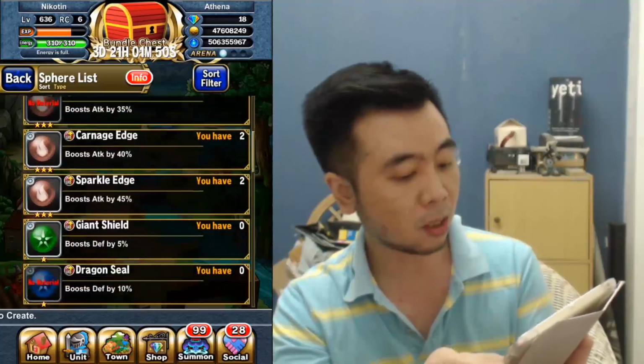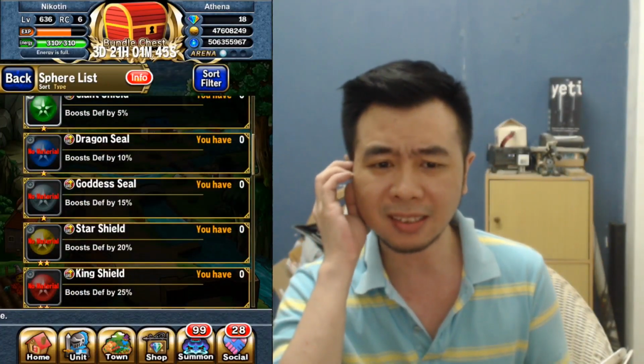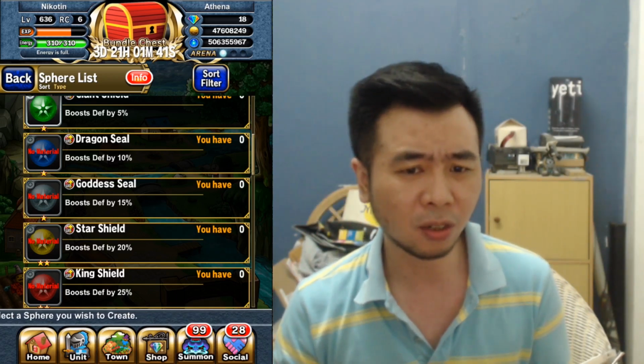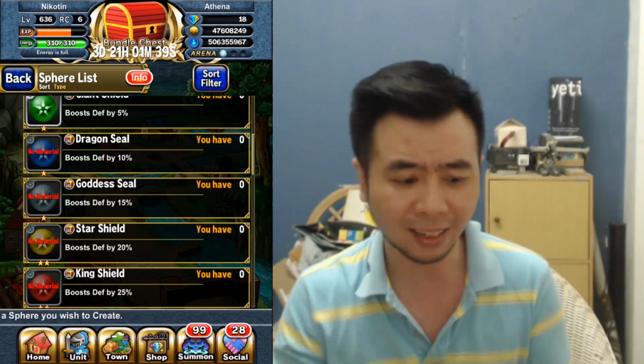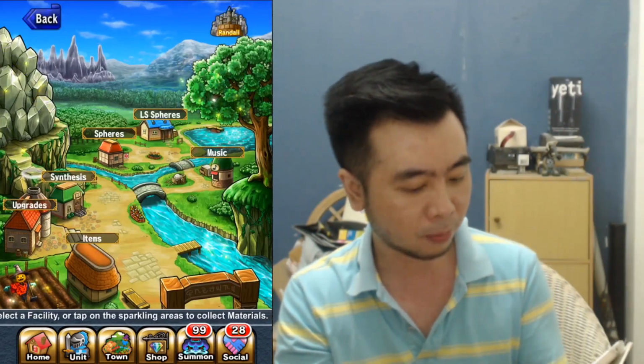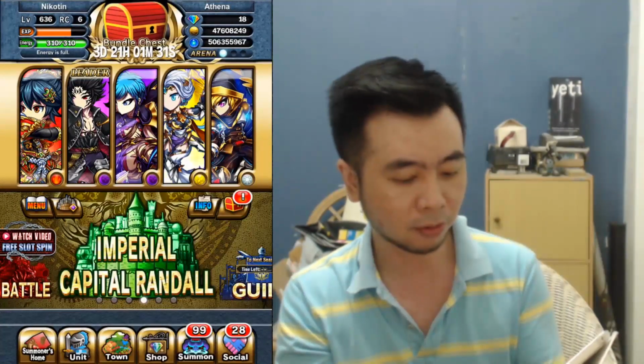So yes, no sphere so far. Alright, and I thought that the last update was gonna have that exchange hall or something along that line, but I don't see them anywhere here, so probably on Randall, maybe. Let's give it a check real quick.